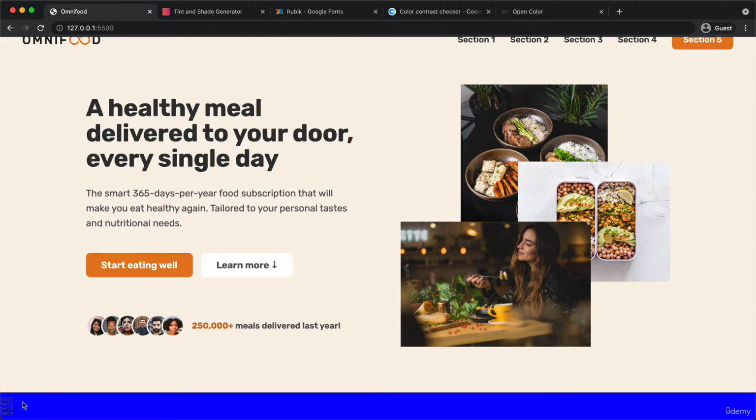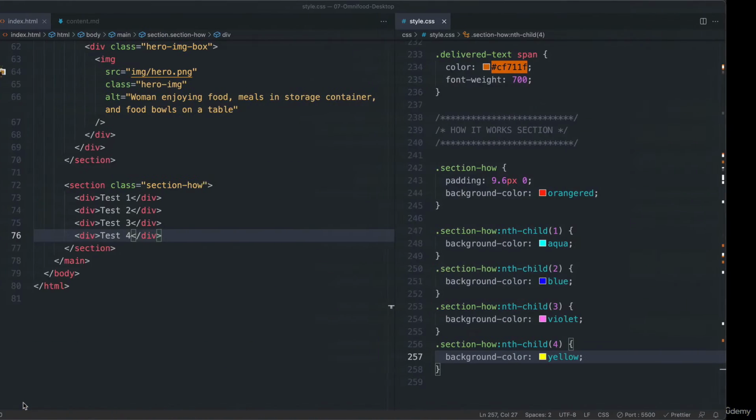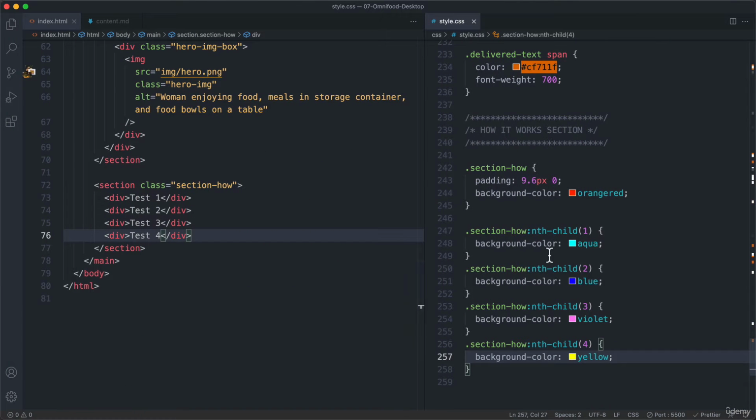Oh, somehow that didn't work. Oh, and indeed, here we only have one section-how. So of course I want to select the nth-child of the div elements that are in there. So let's add that in all of these. Oh, that didn't work somehow.